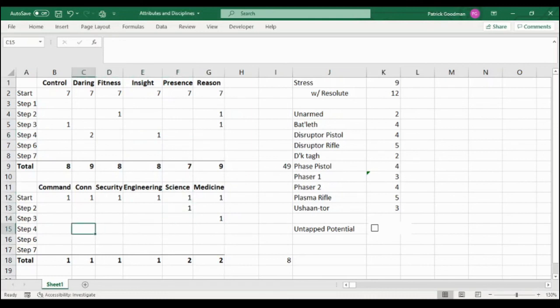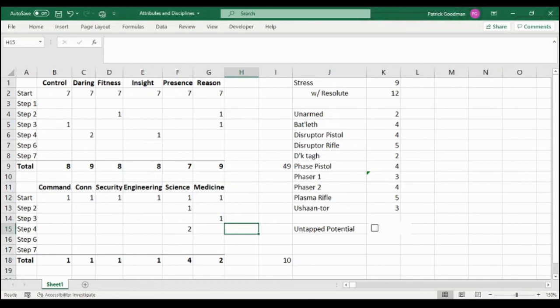Just like in Starfleet, you have to choose a major. Technical officers get 4 of the 6 disciplines that fall under the domain of the technical officer. Con, engineering, science, and medicine are all considered technical officers. And I pretty much know that Cord is going to be a science officer. So, going to take a +2 in science.